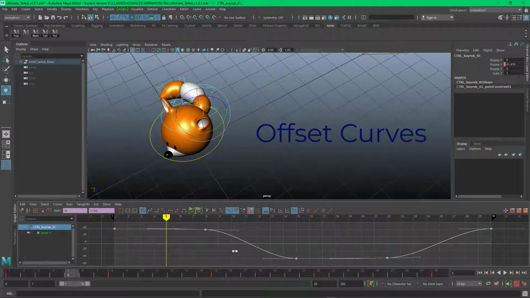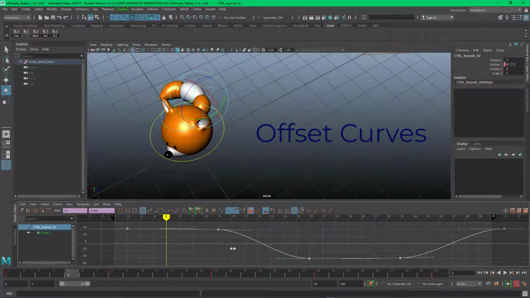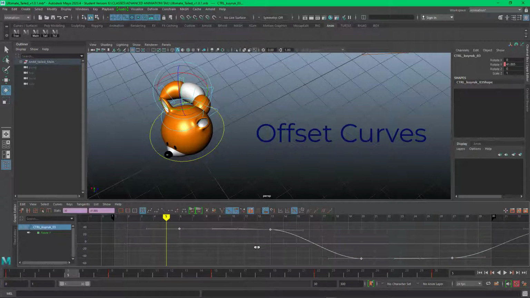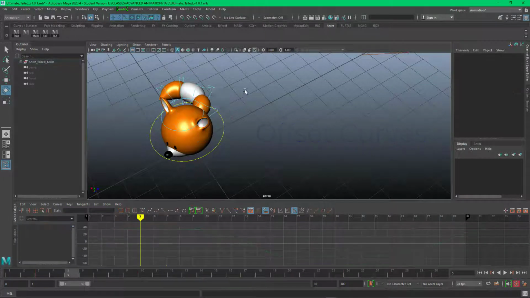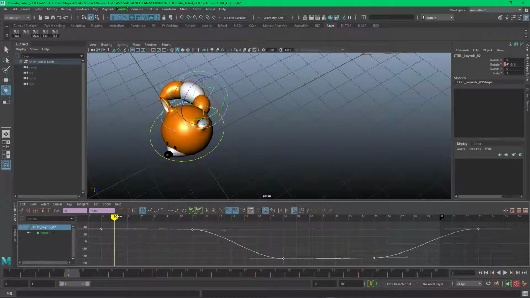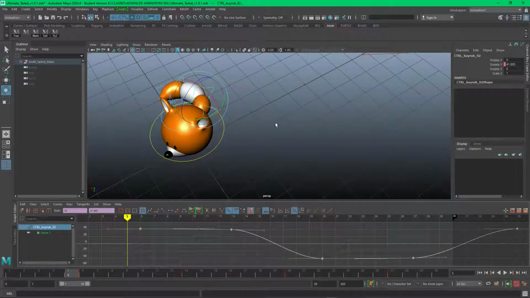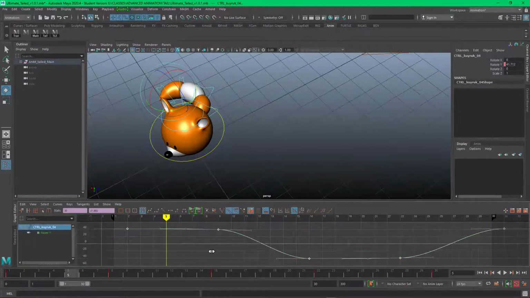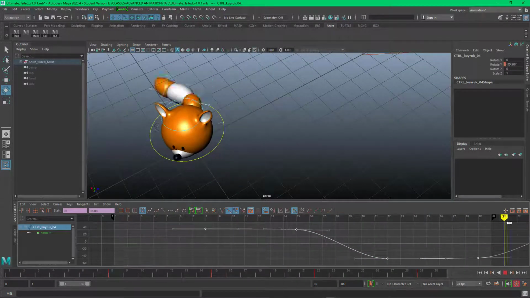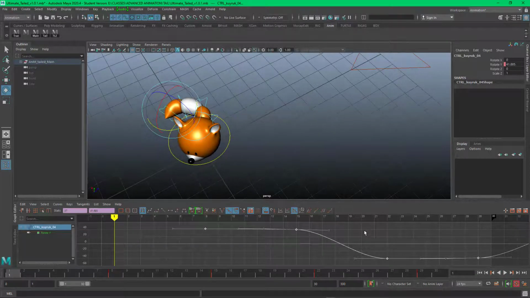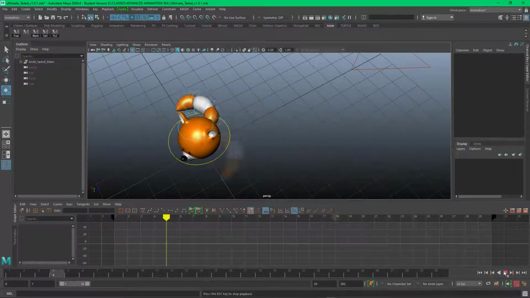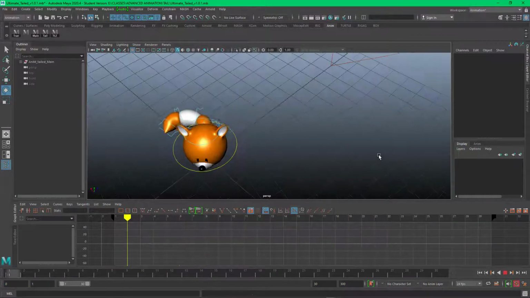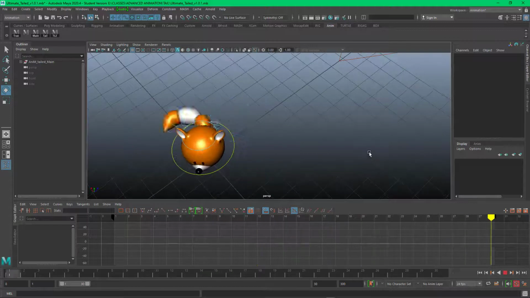tail. So now what I'm going to do is come in and just take each one of these individual tail curves and I'm going to offset them a couple of frames ahead. So you just select the whole key, just move it ahead, and then you get a nice automatic overlap. A really simple trick. And so I've got the overlapping that you'd like to see right now.